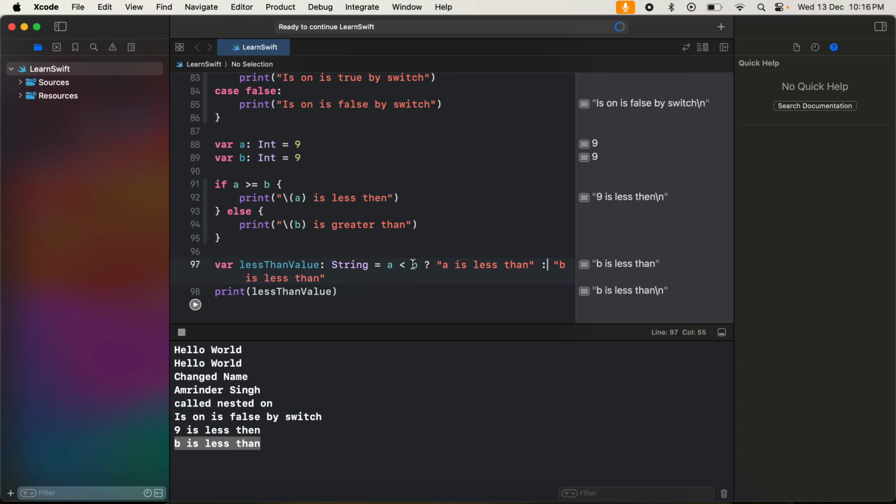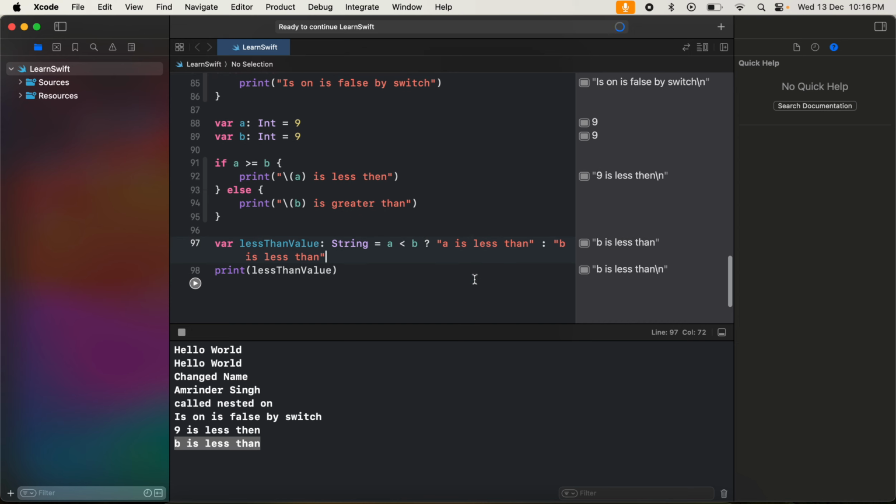So basically you can see here in the ternary operator, it is checking first condition, like a is less than b. Here we know it is not less than, but it is equal to. So the first statement goes false, then by default it executes the second statement, right?